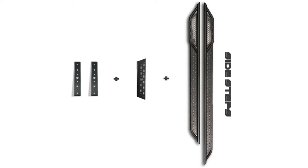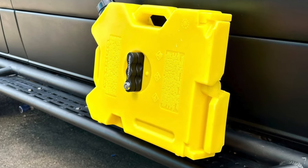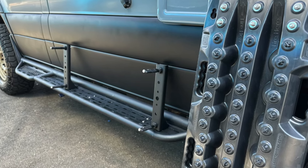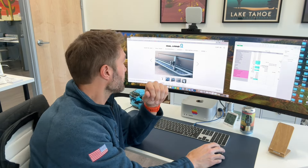Explorer sidesteps — you're going to get a free accessory mount. Let me show you what that looks like. We've got our accessory mounts here; it allows you to mount roto packs. You get two of them, so you can do Max Tracks — you just have to buy the Max Tracks separately. If you order sidesteps on Black Friday, we're going to throw in a couple of those mounts and also throw in an oversized tread plate.